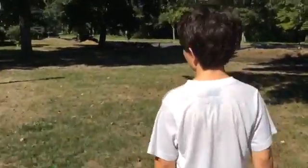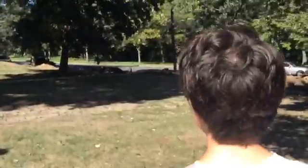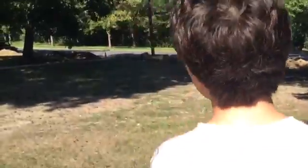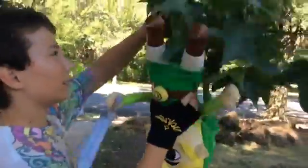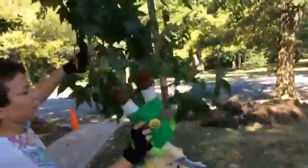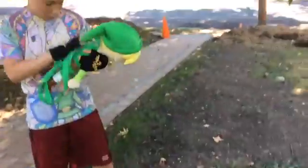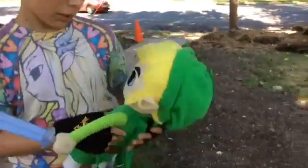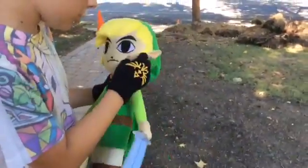Let me just take a quick look around here. No. Here, try looking behind that dirt pile. That's just a leaf that looks like a head. Wait, what? Oh, leaf that looks like a head. I know what that is. Link backpack. This has to be the real one. Let me go check all the things. Get off that freaking leaf. Get off this branch. Alright. Buddy, his eyebrows and his sideburns are on fleek.